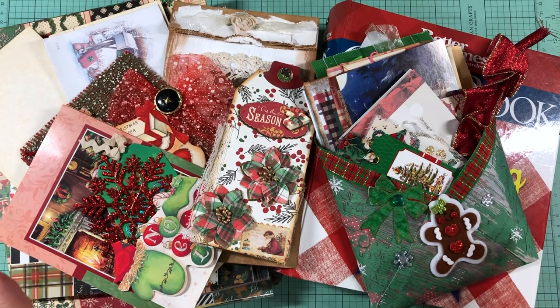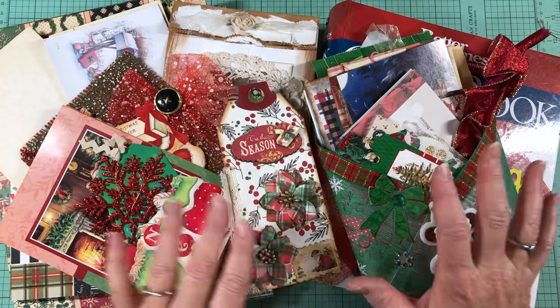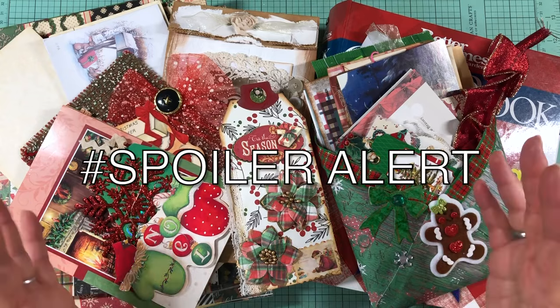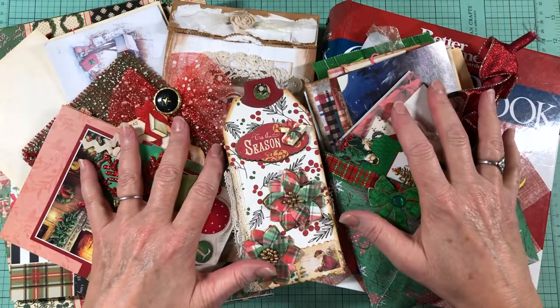And today we're gonna have a little play session. I am wanting to work some more in my idea books, but I wanna do it with a Christmas emphasis. Now, hashtag spoiler alert, I don't have a lot of Christmas stuff really, but what I do have, I want to work on getting in here and documenting.